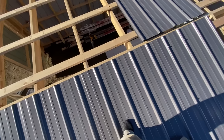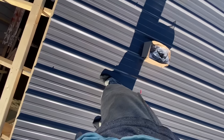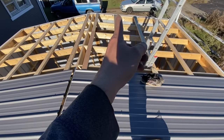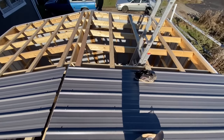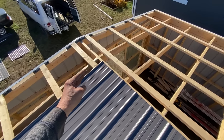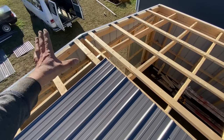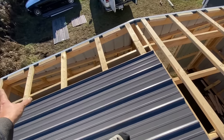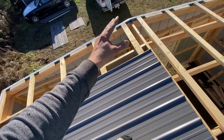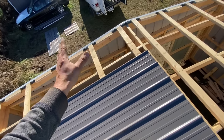Okay, I am up here, guys. And look at this, I got a little bit carried away. So you can walk on this. I took my shoes off so I wouldn't scratch it. See, we're just gonna put bolts in. So basically, I'm gonna put everything on. And the end pieces that are gonna stick out, I'm also gonna put those on, but I'm only gonna use like two screws so I can mark them and then take them down and cut them. So that's the only thing.